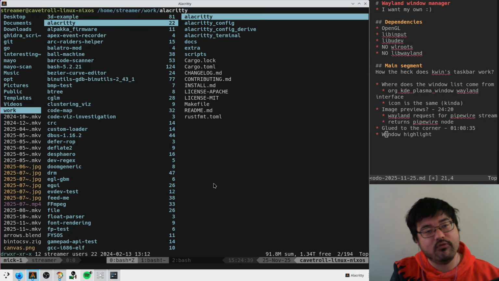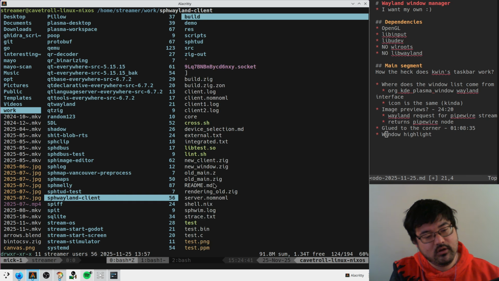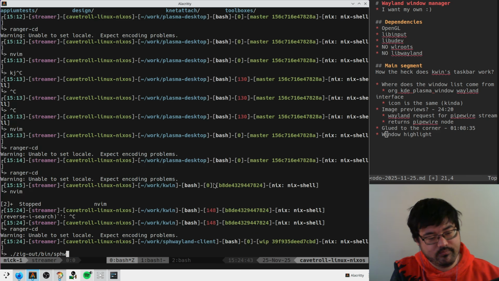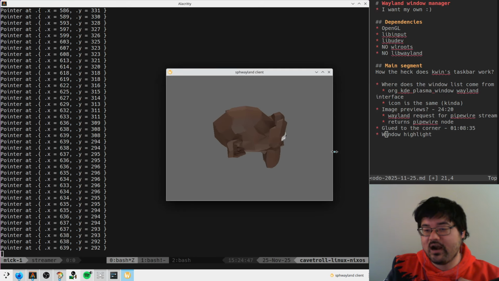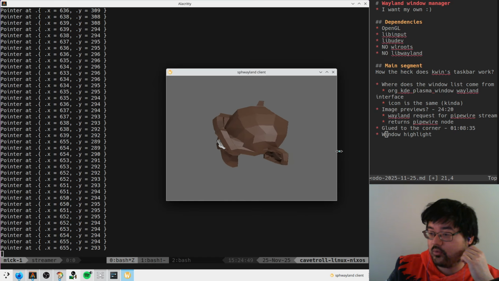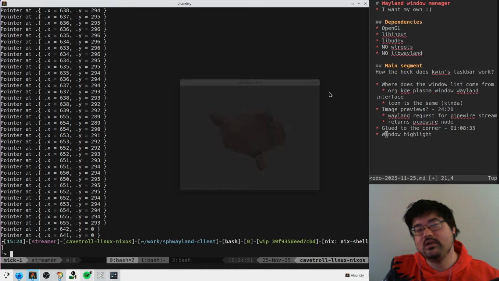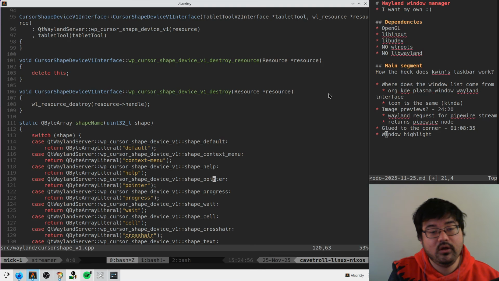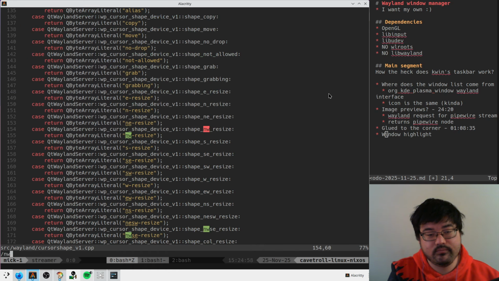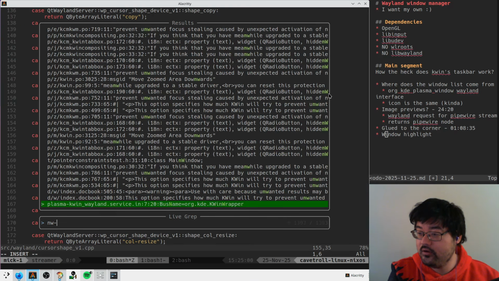We know that we don't do that. Because I never asked for a cursor change, but the resize icon is there, we know that KWin does do it sometimes, right? We do know that.